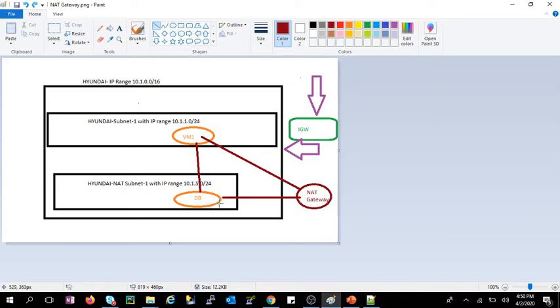Now, how to establish a connection between the database and the NAT gateway? If I want to access like this, I am able to access VM1, the VM. So this is direct. But I should not access the database directly like this. That is the main intention and purpose of creating a NAT gateway. Hope you understand the difference.